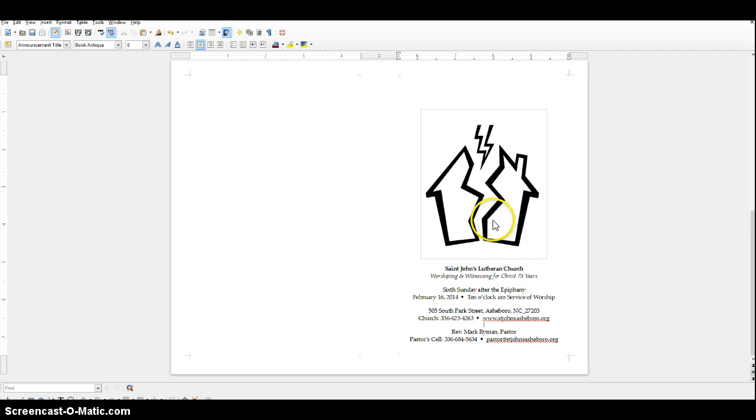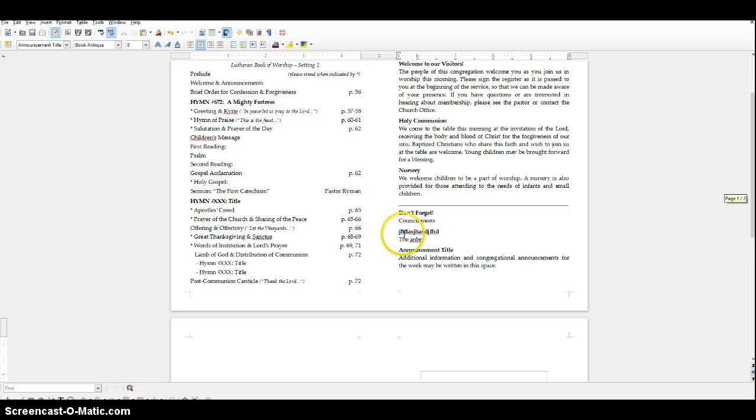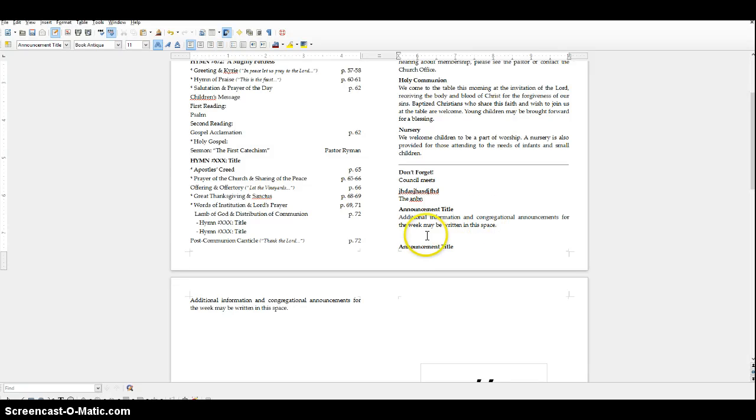Now some of that information is repeated on the inside here, but that's okay. Sometimes people miss it in another place. So remember, you can change all of your other hymns, etc. in here. If you have other announcements, you can always just copy it out. Put new announcements on the back page.